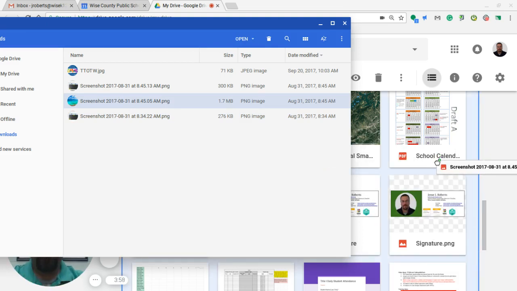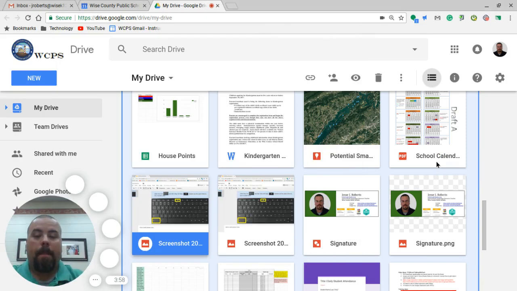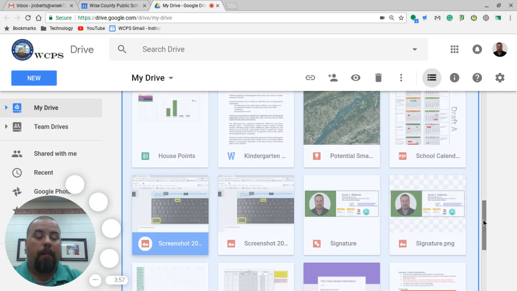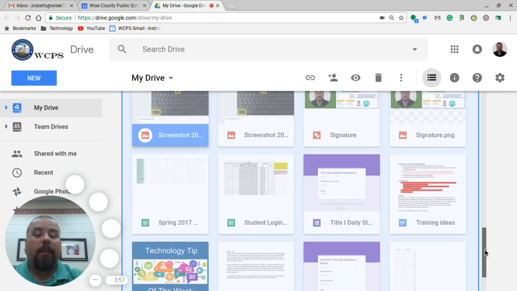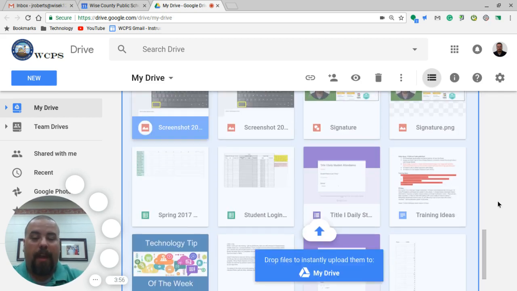When it turns blue, just let go. A little progress menu bar will pop up here in a second, telling us that we have a file transfer coming.